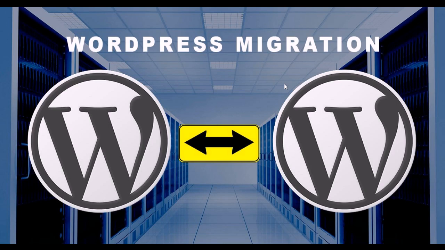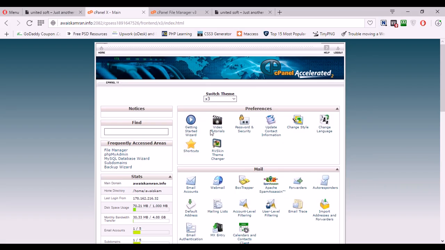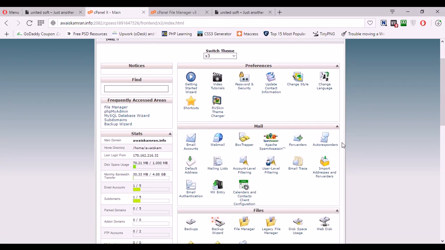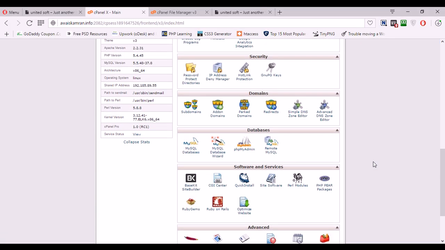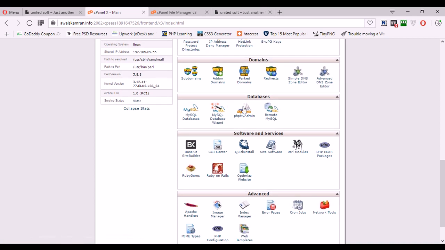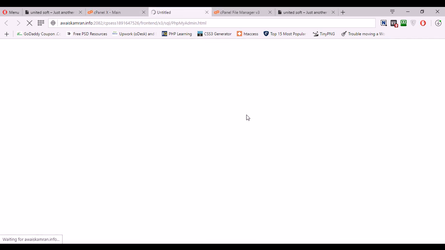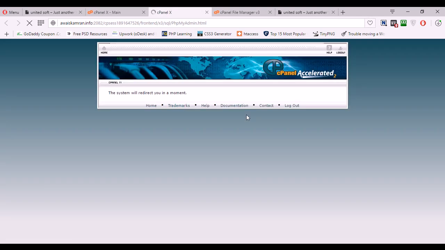In our previous video, we copied the contents, files and folders of our main domain to our subdomain. But now we need to make a copy of our MySQL database. In order to do that, we will have to log into the phpMyAdmin section of my live server. So I go to my cPanel, and from there I go to the database section and I select the phpMyAdmin section. It is quite an easy and straightforward process.